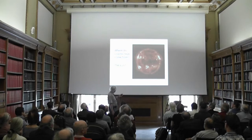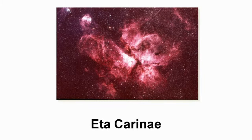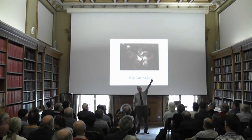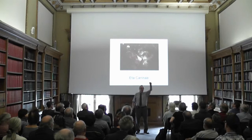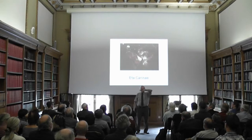A possible source is this, Eta Carinae. See, the difficulty is this. You've got these cosmic ray particles coming in. You can detect their direction. But there's no point in taking a telescope and looking along the direction from which this high-energy particle came, looking for a funny star or another galaxy, because of the magnetic field, not of the Earth, but the field in the space between the stars.